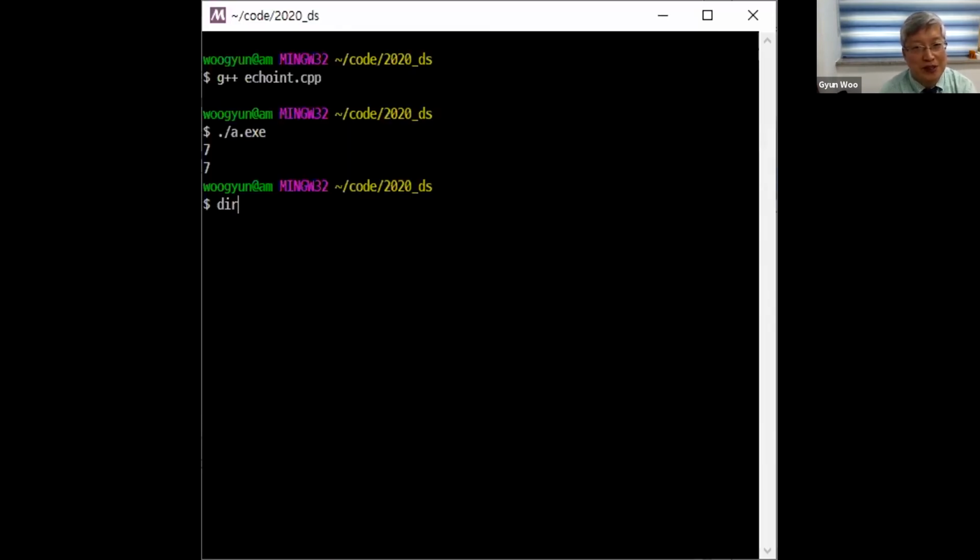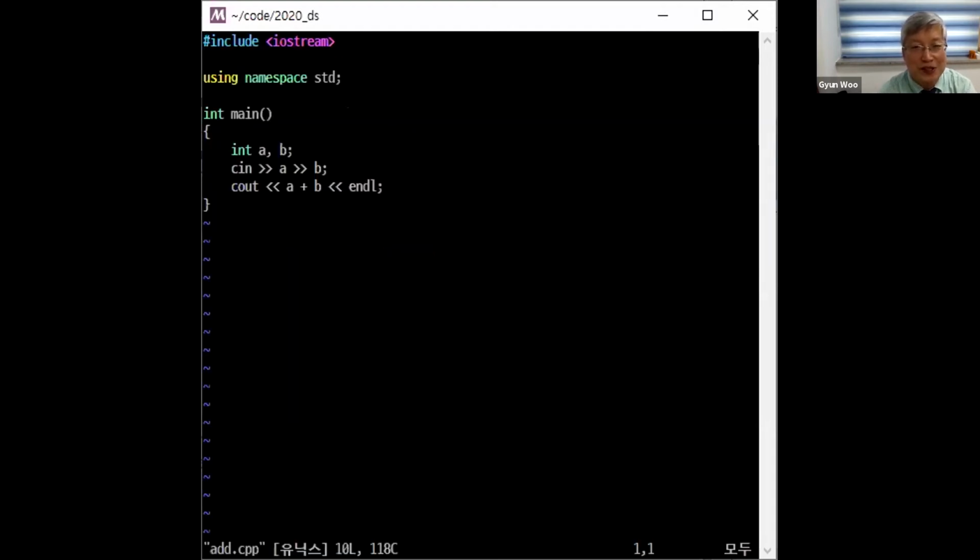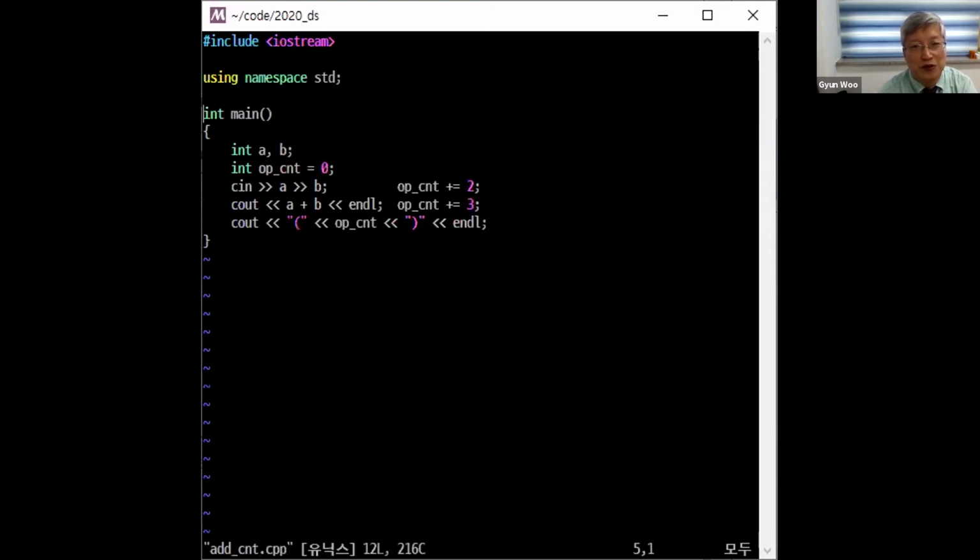So let me just print all the CPP. As you can see, add.cpp is just the previous code. And I added some operations, and add_count.cpp is this one.